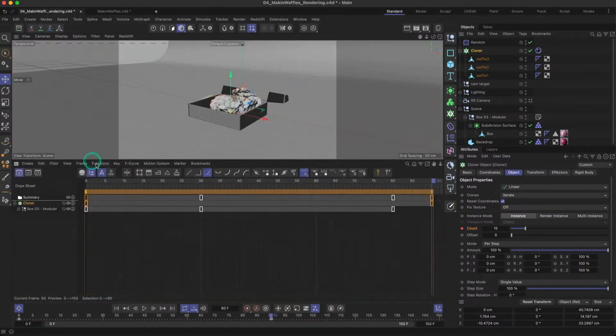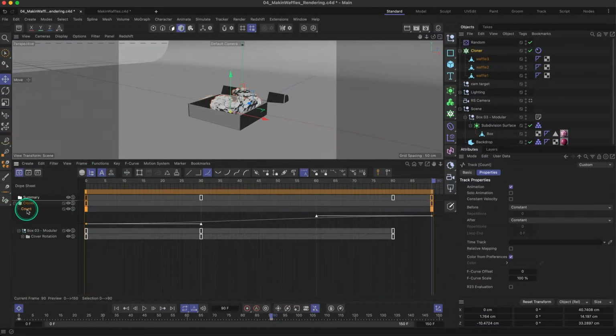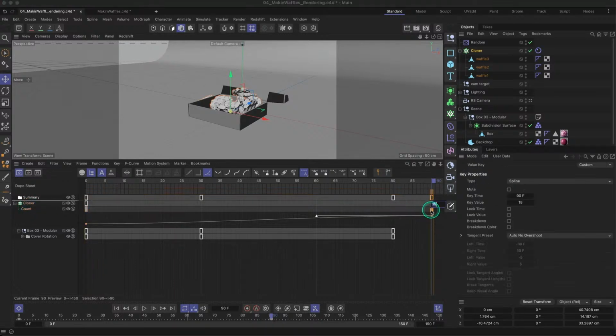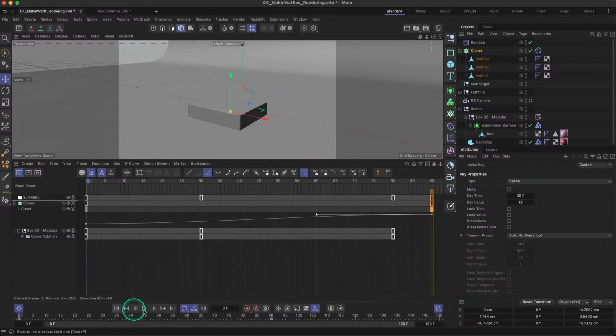So this is what we looked at at the beginning. We could look at our cloner and our count value, and then change this value in here if we want to. So maybe I could set this to a value of 18, and then let's play this through. We're going to have more of these waffles appear and bounce out in and around the floor.